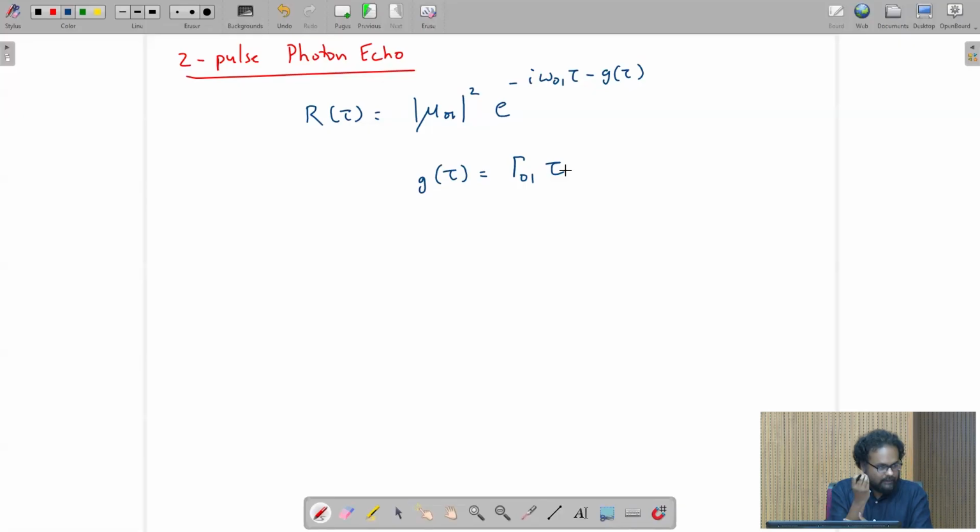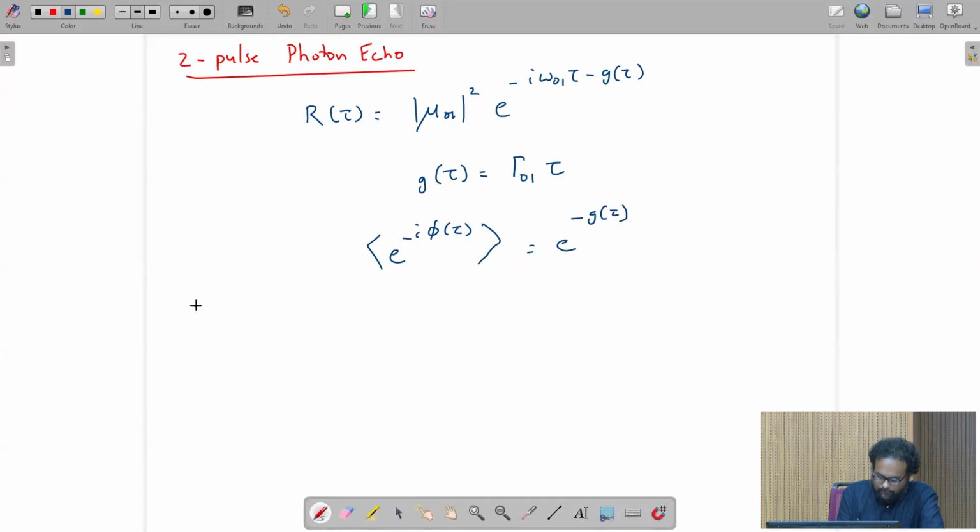To get the actual functional form of g of tau, the damping term associated with the distribution, at the end we have to evaluate the ensemble average of the phase evolution. You agree with me? You have the phase evolution, and it's calculating the ensemble average. You have some e to the minus i phi of tau. The ensemble average will give you actually g of tau. That in fact is the starting point of where it comes from.